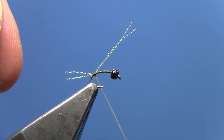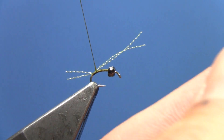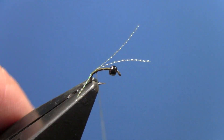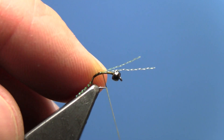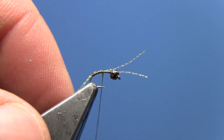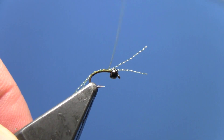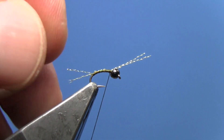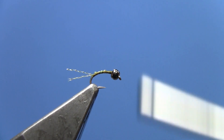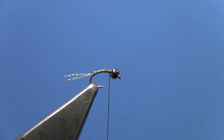Now what we'll do is leave a little bit of this flash showing through as we move our thread forward. We'll take our thread and work forward over the flash, but leave gaps so that some of the flash shows through — essentially just ribbing over that with your thread, leaving little bits of flash coming through the back. It's just four or five wraps. As you get back up the hook shank, go ahead and trim out any excess crystal flash. You've got your two little strands sticking out with a little bit of flash coming through.